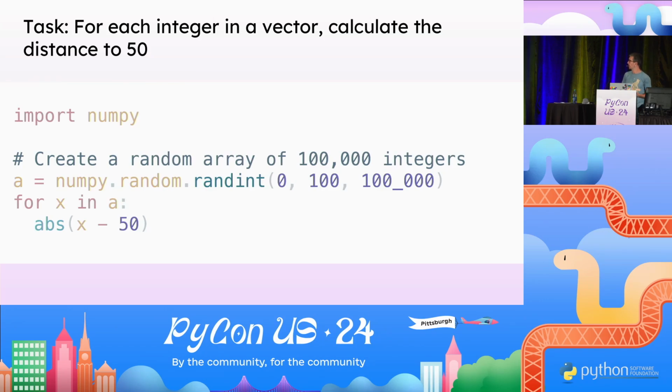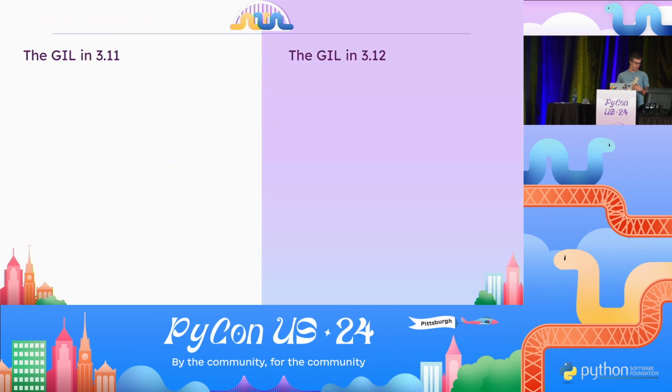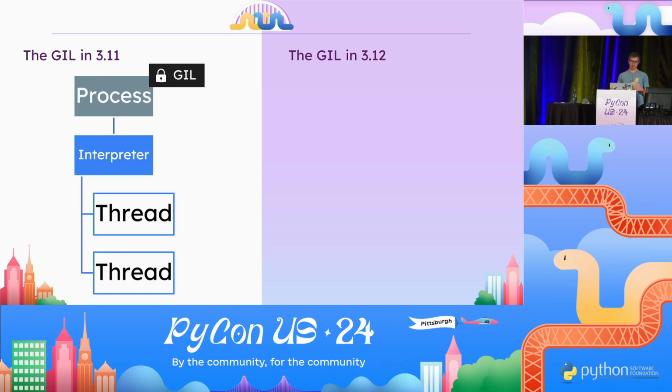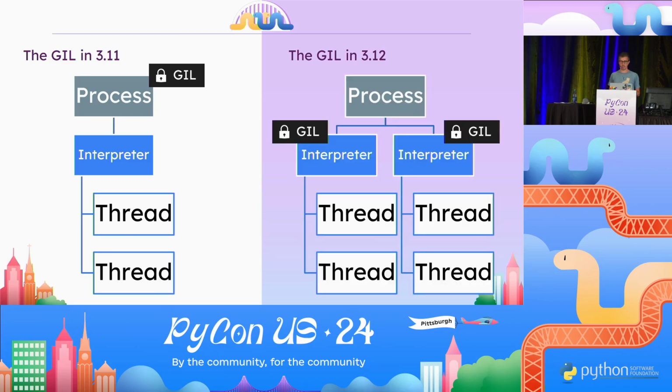Partly because of the GIL, actually that's the main reason, but we can't run that fully in parallel on older versions of Python. So, in 3.11, the GIL lived in the interpreter, but there's a lot of caveats to that. So really, we had one GIL per Python process, and the reason you use multiprocessing is to get fully parallel code execution. In 3.12, we had the ability to run multiple interpreters using a new API, and each one had its own GIL. So it's the per-interpreter GIL.